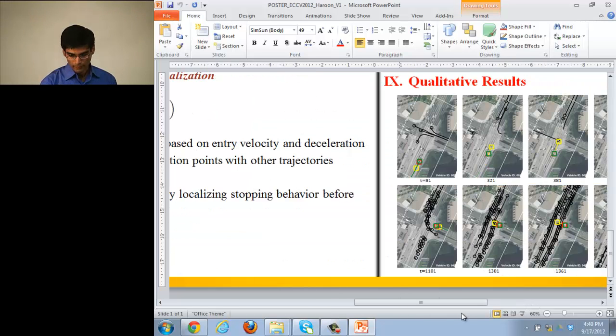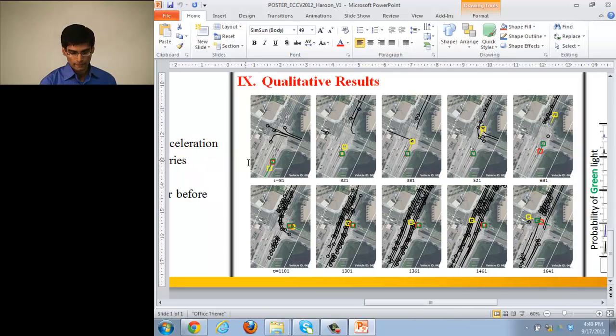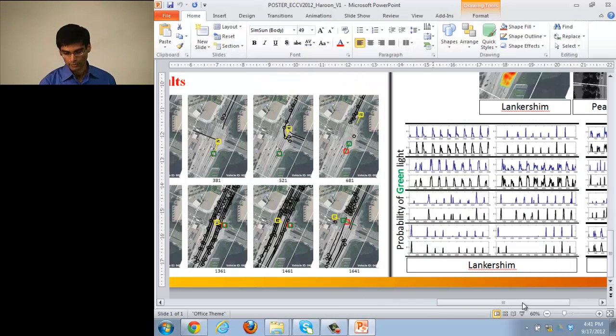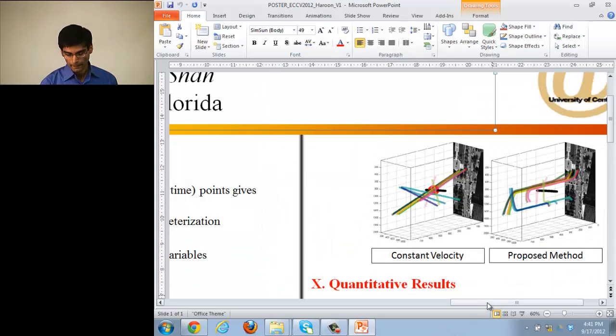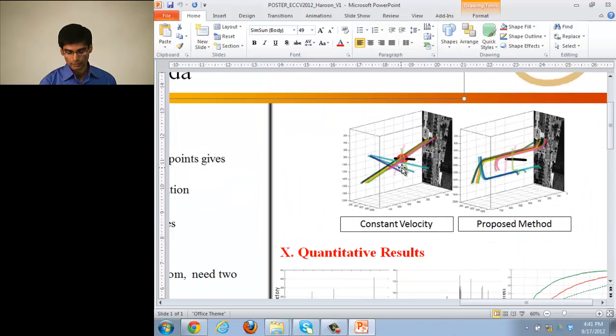here we have two vehicles, each row is a vehicle. The yellow is the constant velocity, green is the ground truth, and red is the proposed method. Other vehicles are shown with black circles. And as you can see, as we progress along the time, the constant velocity collides with several vehicles here and here, while the proposed method and ground truth wait for the other vehicles to clear up and then move. Similarly, on this one, the yellow collides with several vehicles, whereas the proposed method and ground truth wait till the area clears up.